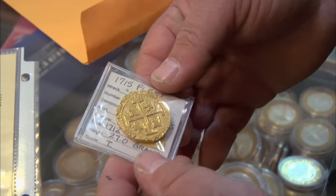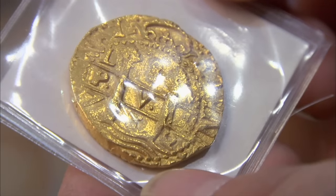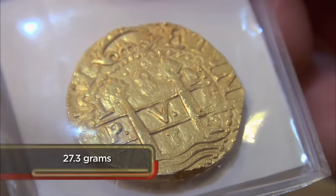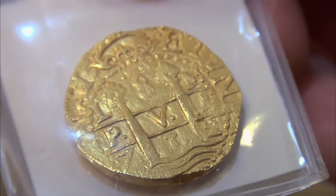It was from Lima, Peru — they had the worst mines in the world. 2,000 feet deep, cave-ins, no ventilation — really brutal. But it made a fortune for the Spanish. When the Spanish occupied Latin America, they used forced slave labor to work the mines. Coins back then were weird — the size didn't have to be exactly correct, it just had to have the right amount of gold, the right weight and purity. This is almost too good to be true. This coin is in exceptional condition, and I've seen similar coins fetch thousands of dollars at auction. So if this is a real piece of Spanish treasure from the 1700s, I want it. Do you want to pawn it or sell it? I want to sell it. What were you looking to get? I'd like to get $2,000. This coin is in really great shape, but it's easily counterfeited — there are a lot of fakes out there. I'd really like someone to take a look at it. I got a buddy who knows everything about these — I'm coming in, and we'll see what we can do.